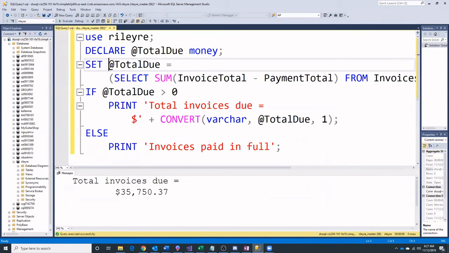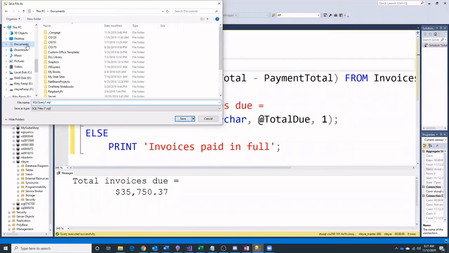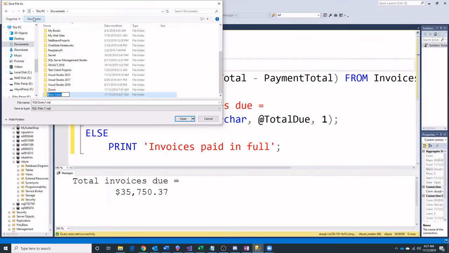In our SQL Server Management Studio, if you want to save this first one, like I said, since these script files are not saved in the database, we do want to save our source code. I'll just go to my documents folder, and since I'm not at school, create a CIS250 folder.